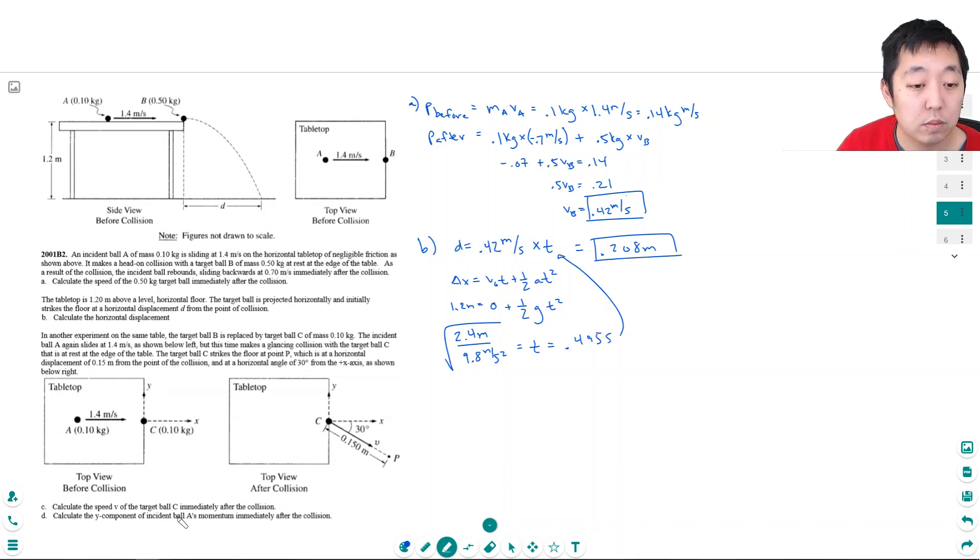Since I know the distance it traveled, this ball is going to be in the air the same amount of time because it's coming off again with no initial velocity in the vertical direction. It's also 1.2 meters, so it's the same amount of time in the air. So its velocity is distance over time: it traveled 0.15 meters and was in the air for 0.495 seconds. I do 0.15 divided by 0.495 and get 0.303 meters per second. That's its initial velocity there.